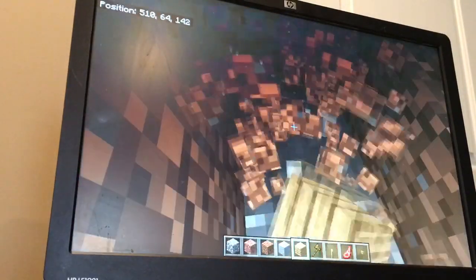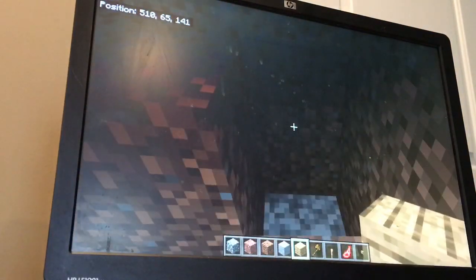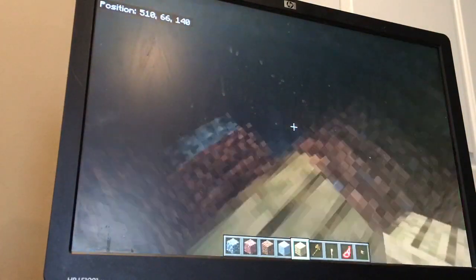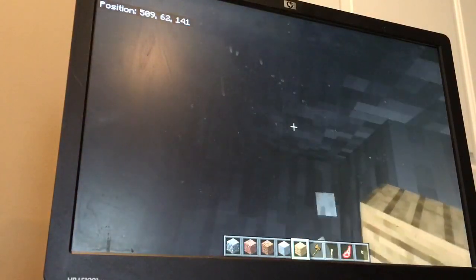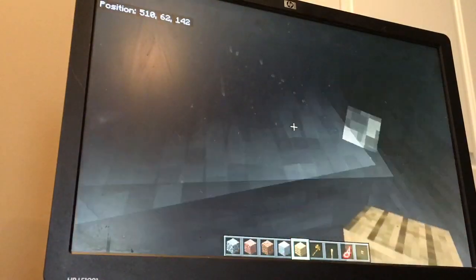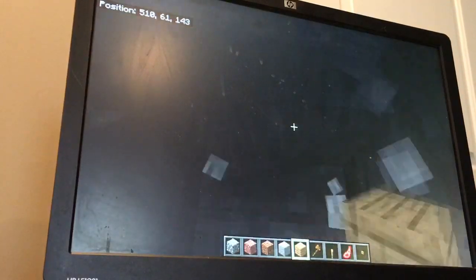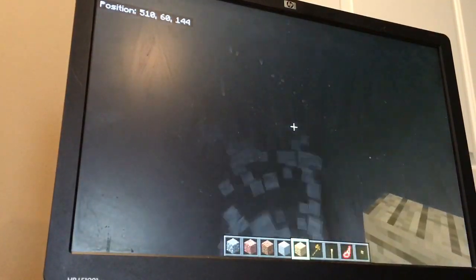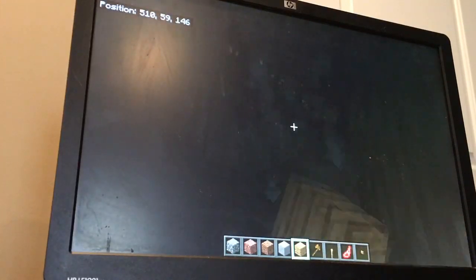Structure name. Cool. And then, yeah, we'll be on save. There we go. Don't you dare, you're not getting any of those blocks. Any block you break, you're not getting back. I want to place this. I want to place it over here.